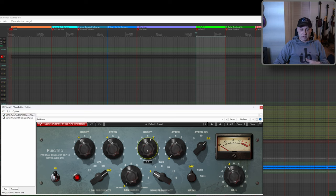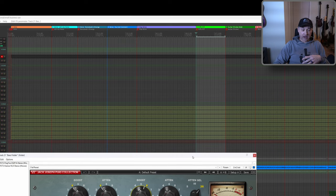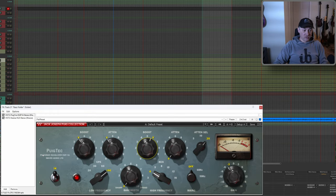I'm doing a boost at 5.5 of like 4K, and I'm doing that just to get a little bit of the attack. And that's really it. And then I had to bring the gain down a little bit just so I could level match, make sure I'm not killing things. So let me do this with the Pultec on and off. I'm doing this on my bass folder itself because I have a couple different sounds that are filtering into this.